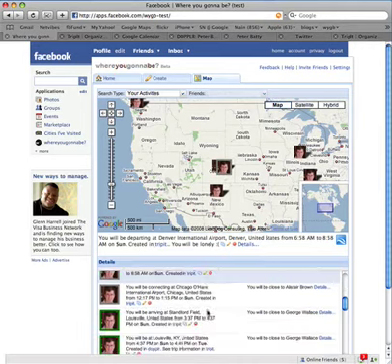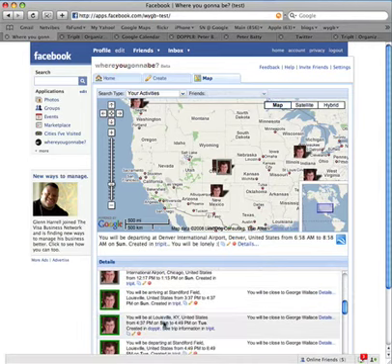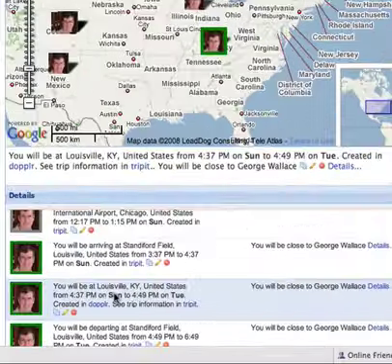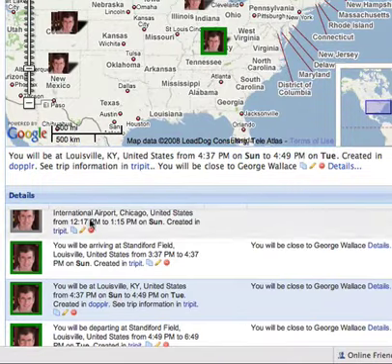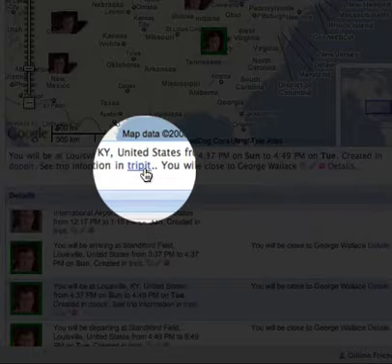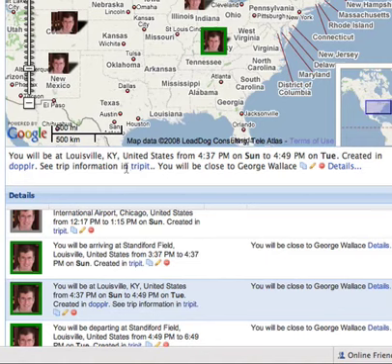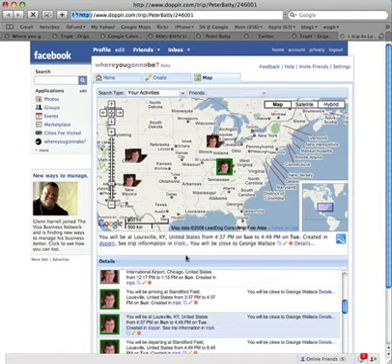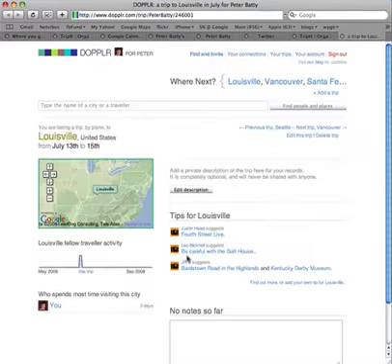And then if you look at this one, this is kind of interesting because this was basically initially created in Doppler, and then we also found information for the trip in TripIt, so that was combined into the same activity, so it's quite intelligent that way. And again, we have links back to Doppler. So really, this gives you very nice integration with these external systems and the ability to just automatically create data without having to specifically create it.